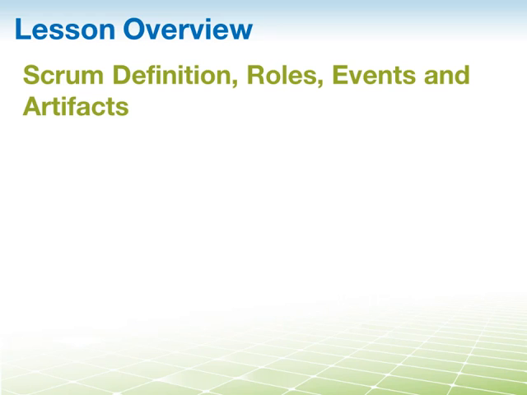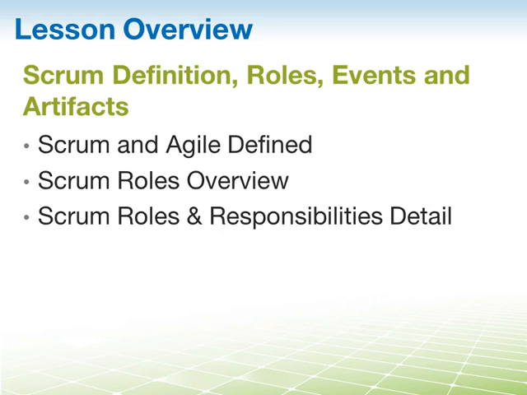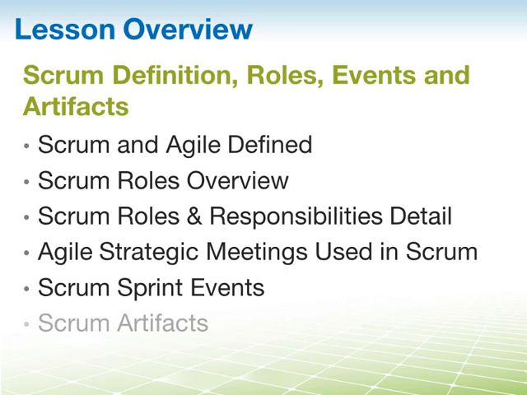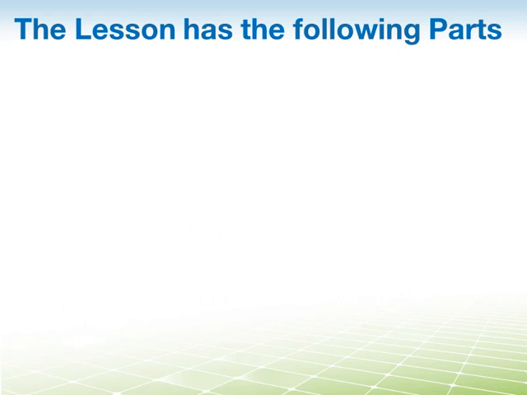Scrum is embraced by most organizations that not only want to implement Agile principles quickly on their projects, but are also interested in implementing Agile principles across their entire organization. So, in this lesson, we will provide insight into the difference between Scrum and Agile and also give you an overview here. Explain the key roles and responsibilities crucial to projects implementing Scrum. Outline the different Agile strategic planning meetings that set the stage for Scrum, discuss the various events conducted during each sprint in Scrum, review the different types of Scrum artifacts, and see when to use Scrum over other Agile software development methods. This lesson has 6 parts.